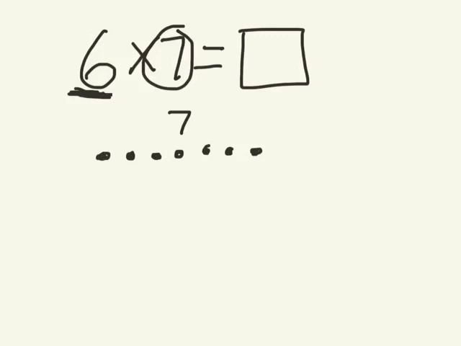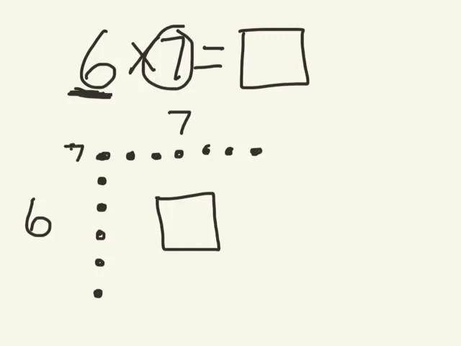We count the first one that we already did. 1, 2, 3, 4, 5, 6. Let's label that with 6. Of course, our unknown is how many dots would fill in our array. And since it's a fast array, we're not going to write them all, but we are going to start using the strategy of our 7 count bys. So let's write our 7 count bys as we count how many rows of 7 we have.